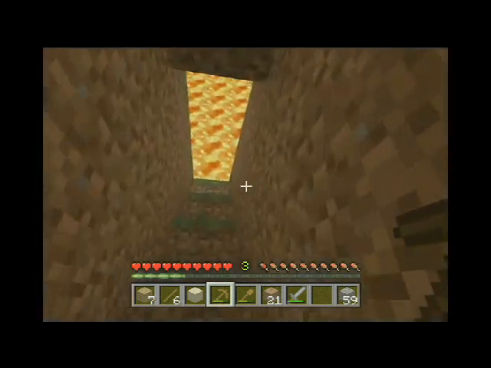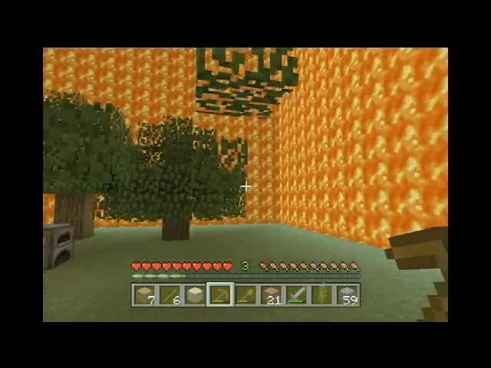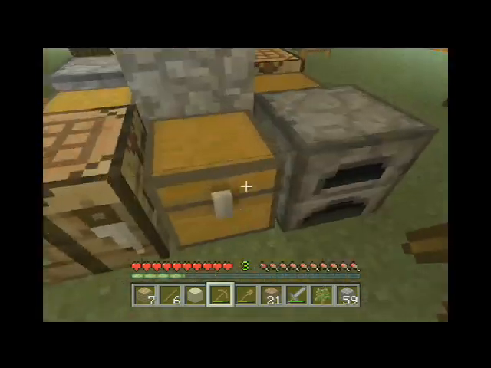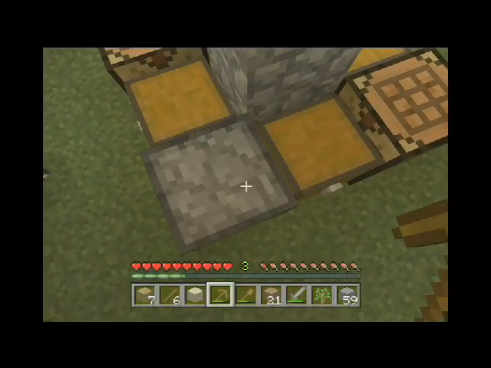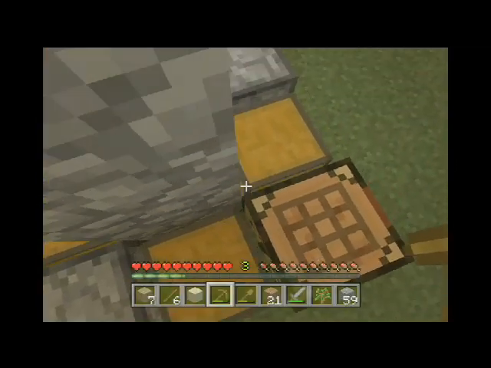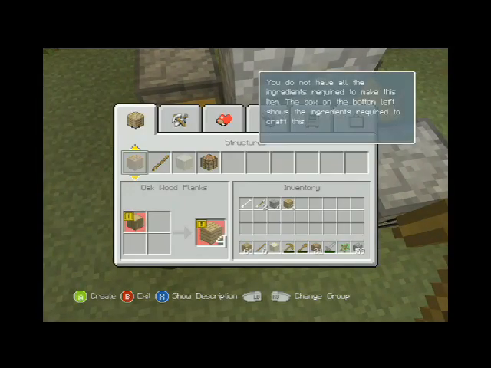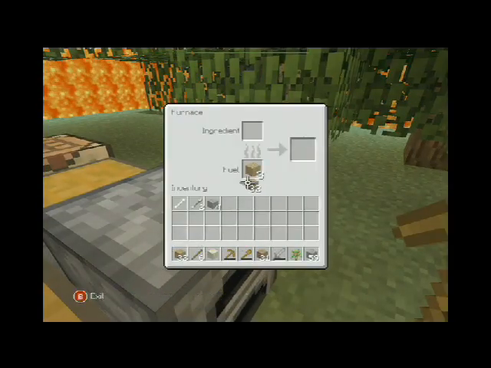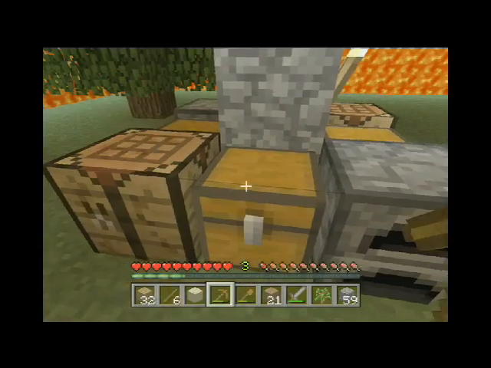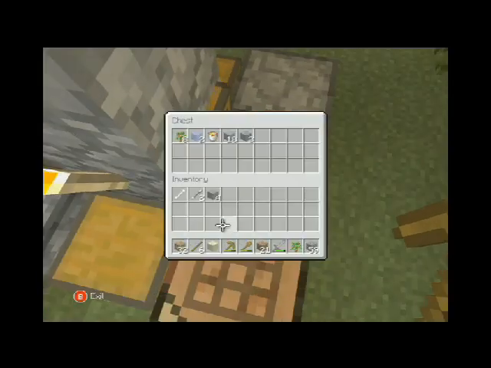So don't worry. Wait, what is this obsidian? Is that the nether? It's just obsidian. That we needed. I put it in this chest though, planks. I was gonna take it out and make it into planks. I'm getting rid of these right now. Now let me out of here, tree.